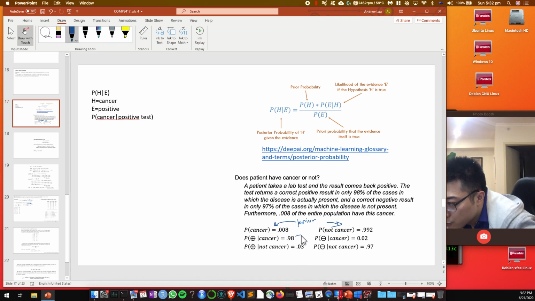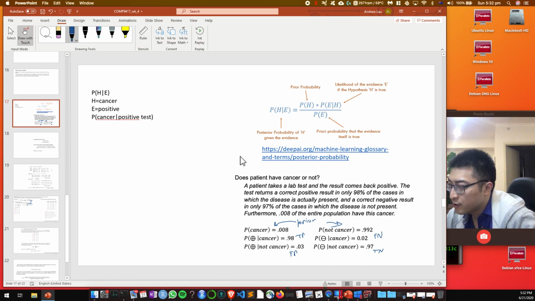So here this would be a true positive, because they're positive for cancer and it's true. This would be a false negative, because, well, it's come up as negative, but it's false. So this is a true positive rate, false negative rate. This is, what is this? Positive, but it's fake. So this is the false positive rate, and this must be a true negative rate.